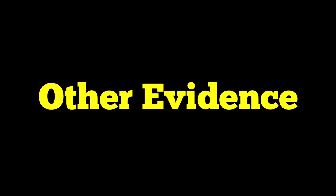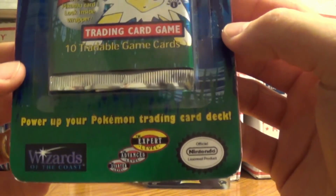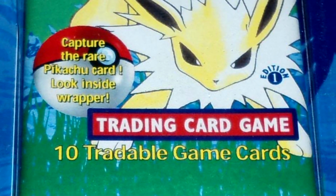So naturally, it would make sense that this card was released intentionally. Further evidence of its intentional release comes from well-respected community member TCA Gaming. Now, Rusty is no stranger to items of historical significance, and that certainly seems to be the case when it comes to the unveiling of his prototype Jungle First Edition pack art. Now, this pack features several distinguishable changes, including a different color palette, different Pokemon artwork, but one noticeable change helps validate this theory from earlier, and that's the inclusion of that same phrase, "Capture the rare Pikachu card."